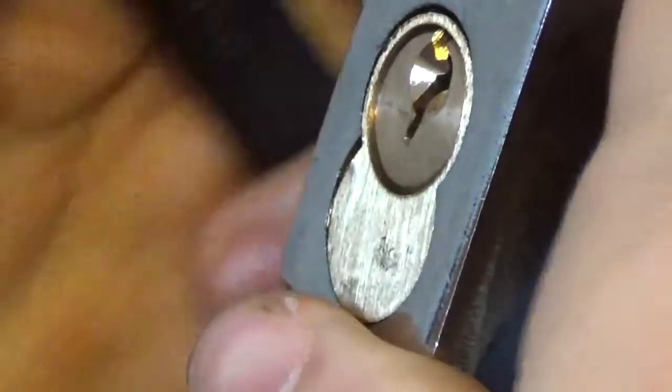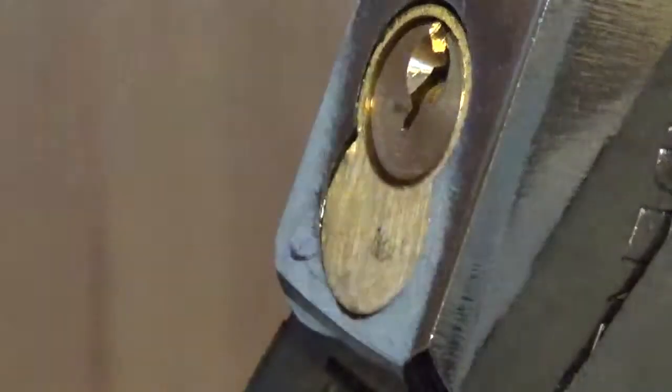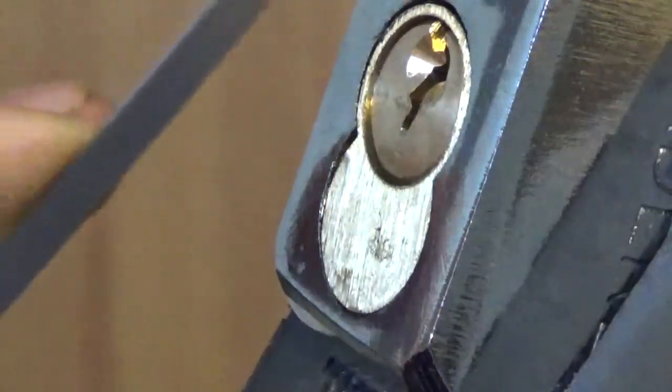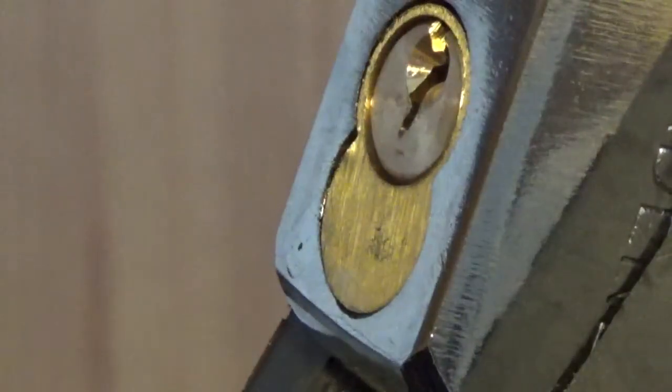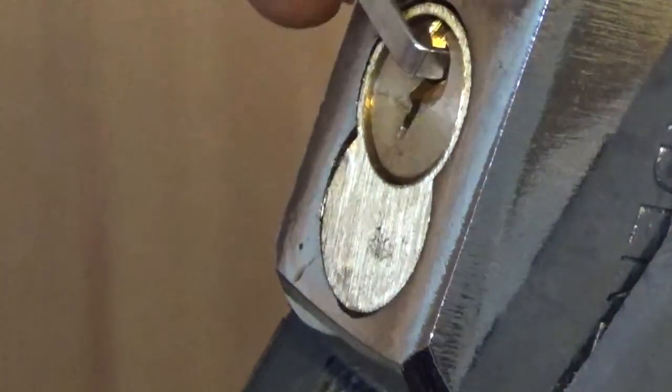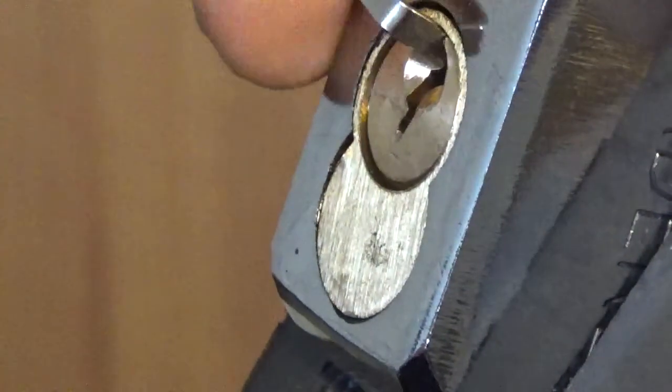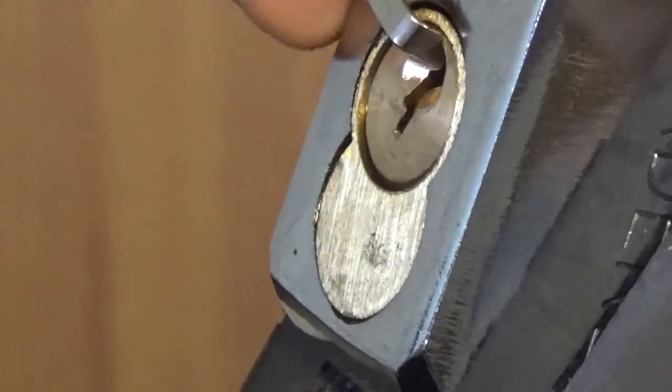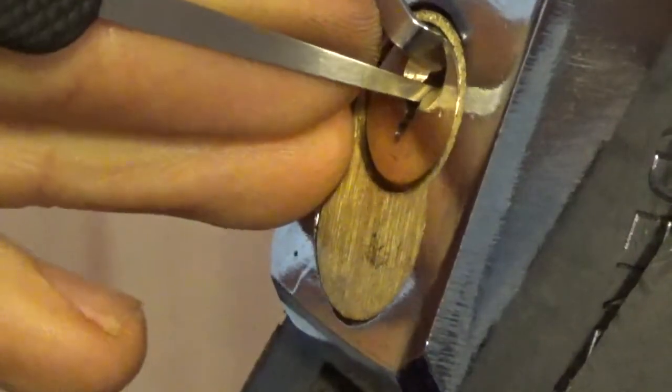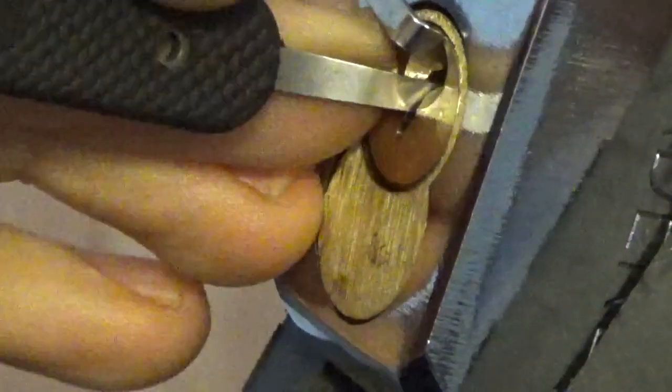Okay, look at that. Maybe use the bottom of the keyway. So this tensioner... it does have a strong spring on the core. One is loose, two is loose, three is loose, four is loose.